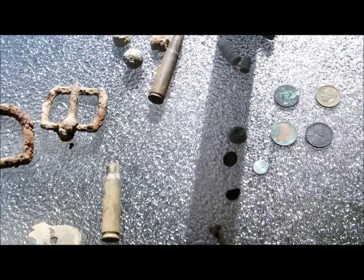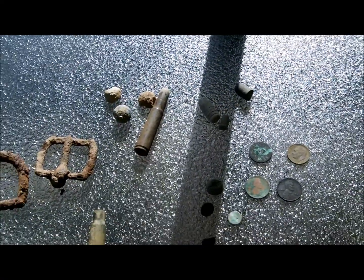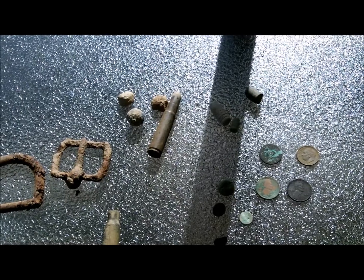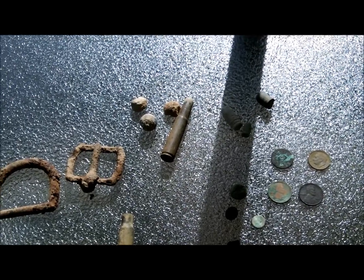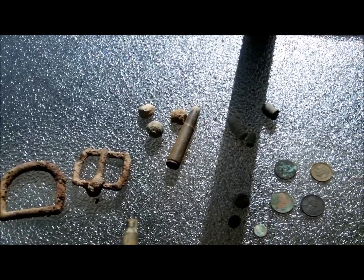And this thing here — that's probably the best button right there. That little flat button still has a shank on it. Not much, but in the pipeline coming we've got some fantastic finds, some great stuff coming. I've got at least four or five great videos coming. Just be patient — I'm only going to put them out one per week, unless I really get backed up, then I may throw a couple out in one week. But like I always say, stay thirsty, my friends.